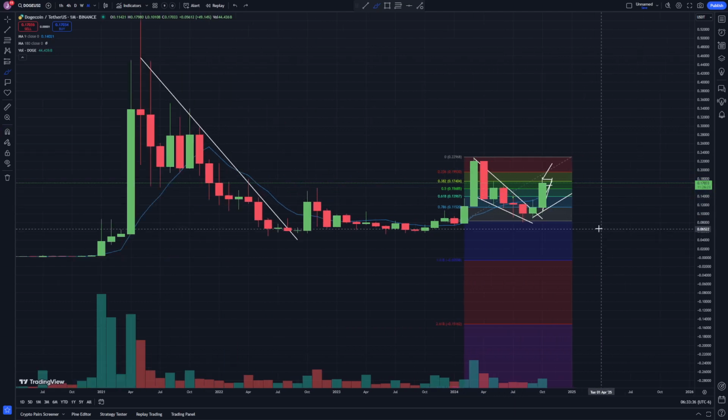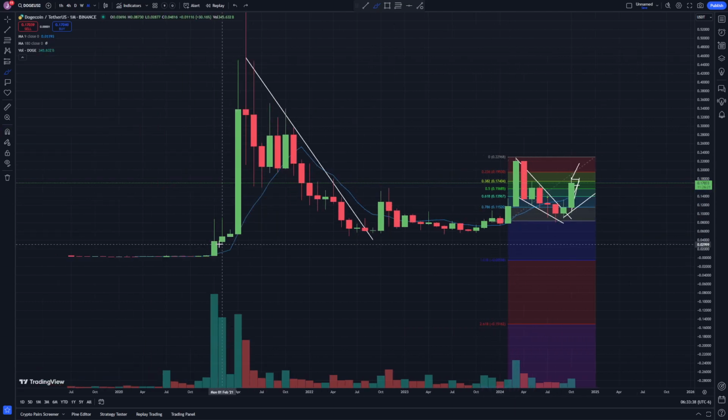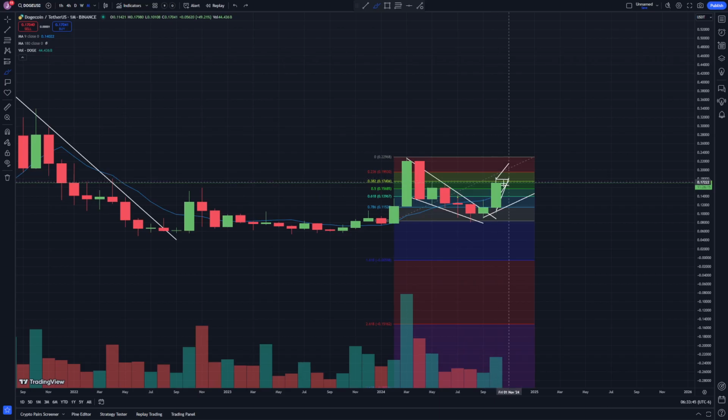If you're noticing a pattern here, when we break above it, we get a nice little run, and then it's kind of hard to tell where we're going to stop though. So right here, we're breaking above it. Let's see if we can get a nice little run. It'd be great if we could break out of this top right here, because let's go back to the daily time frame.